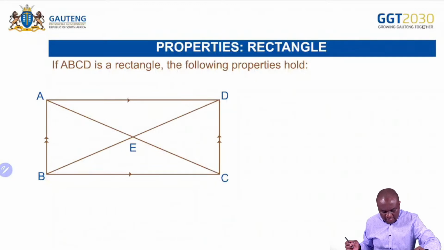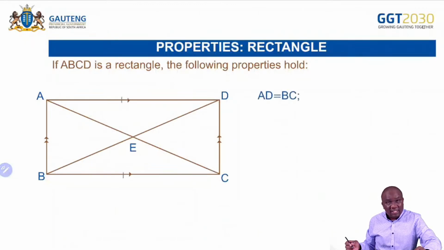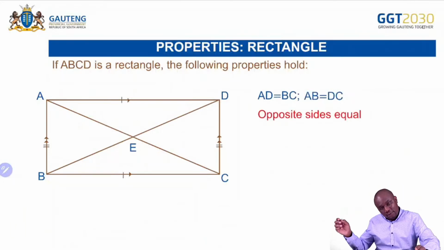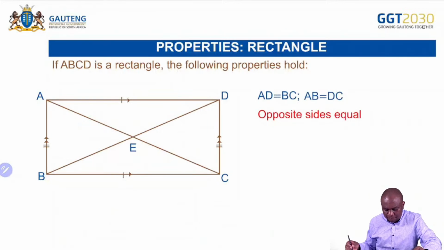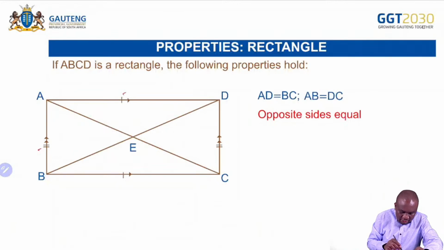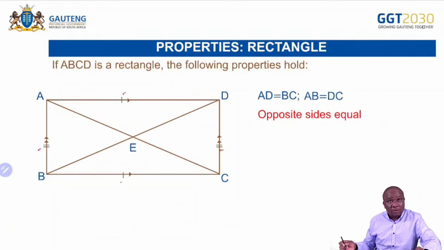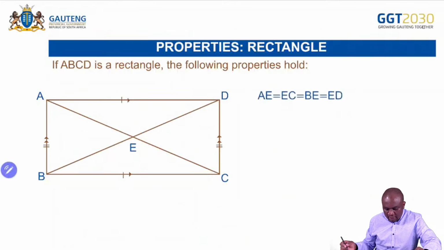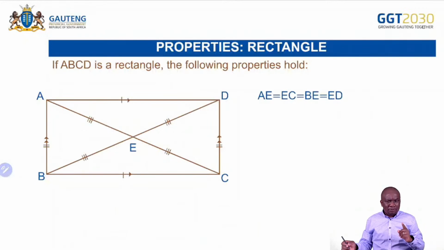And then also we said the opposite sides are what? Are equal. We talked about that, isn't it? It's covered by our statement, all the properties of parallelogram. I've indicated there, show that the opposite sides are equal on the diagram. And then now AE is equal to EC is equal to BE is equal to ED. This one, you have to write it.